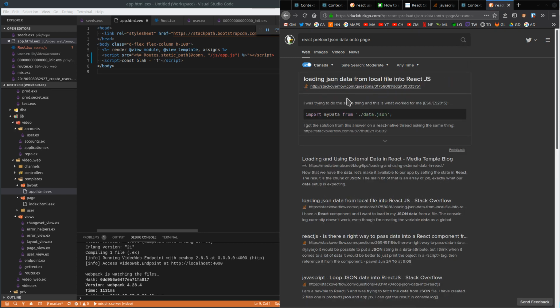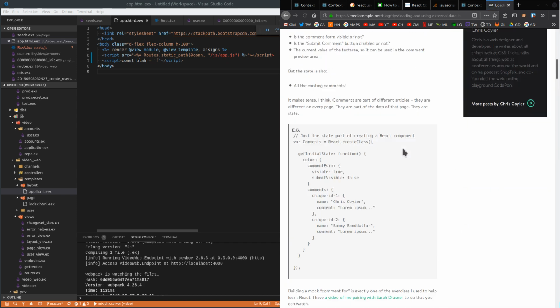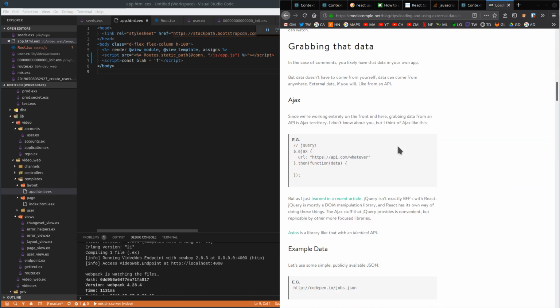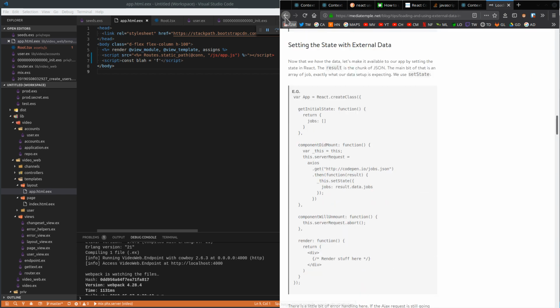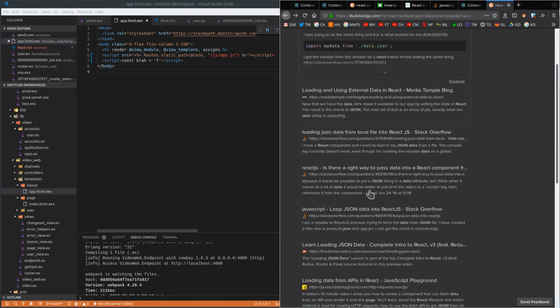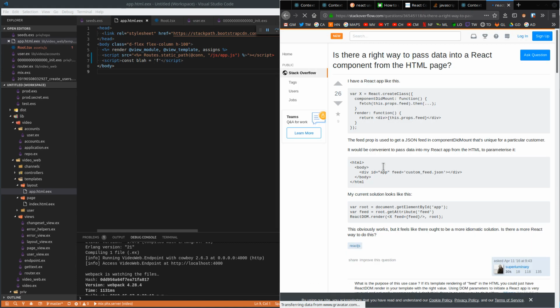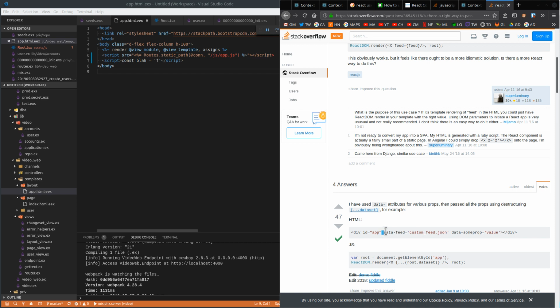Maybe preload JSON. See, I don't need external data because you can fetch it through so many ways. I know how to do that. Oh, here we go. This is a pretty good idea.